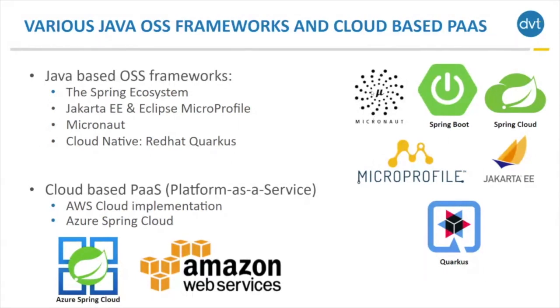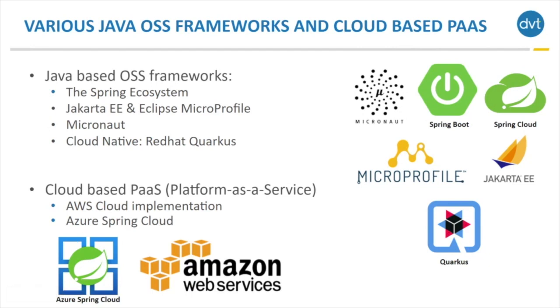I've actually used Micronaut for my own personal development work when I built the self-driving car prototype, and I could see how amazing it is when it was running on my Raspberry Pi, driving the car and doing a lot of calculation to self-drive it. Then you can look into the cloud native part of things, which is from Red Hat, called Quarkus. Then, of course, on the cloud part of things, you do have the AWS cloud implementation and Azure Spring Cloud.